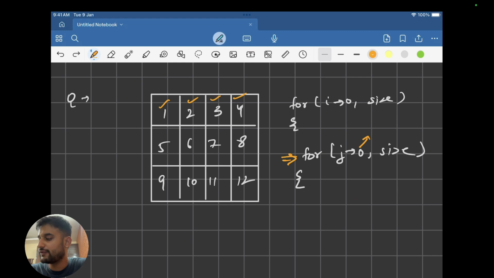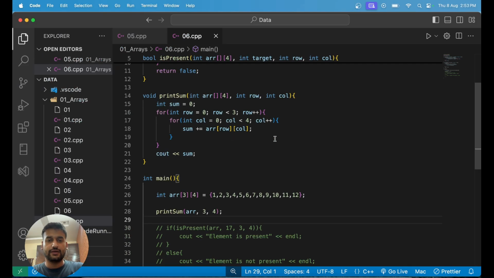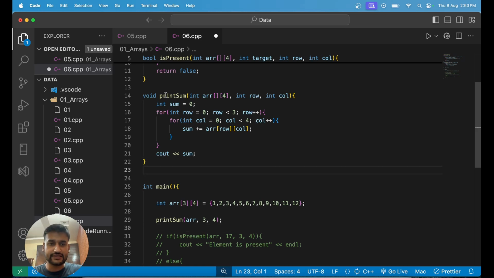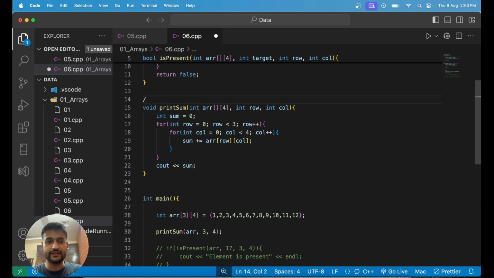So that is how I am going to approach this problem over here. So let's see how I can write the code for this. Let me just open my VS Code, and let me just create a method over here. It will be pretty much the same as this thing. So this is basically responsible for calculating the sum of the entire array.